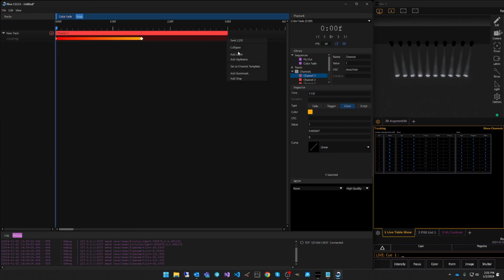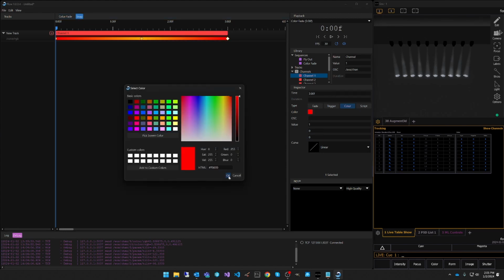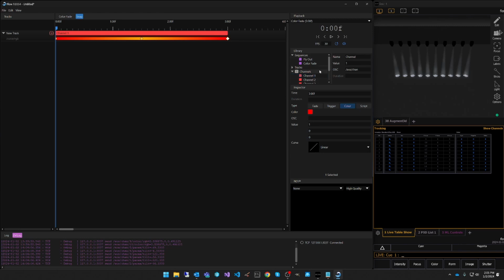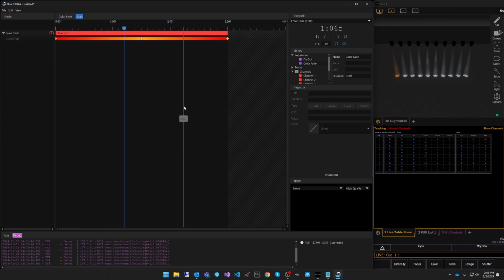And I'm going to add a new keyframe and change that back to red. So let's set this sequence, defaults to 5 seconds. Let's change it to 3 seconds and see how that looks.